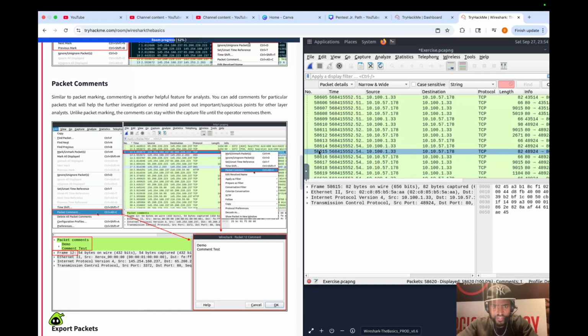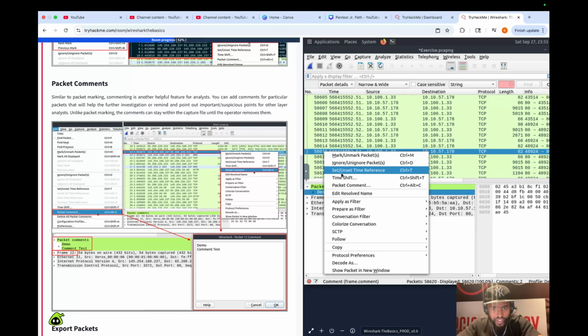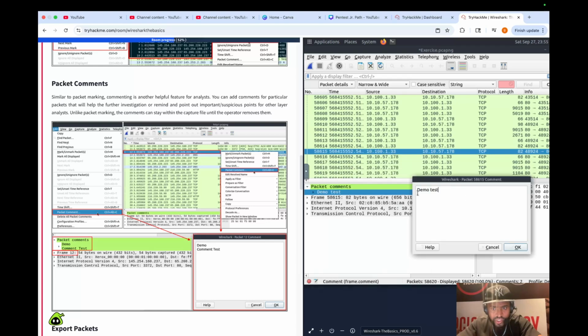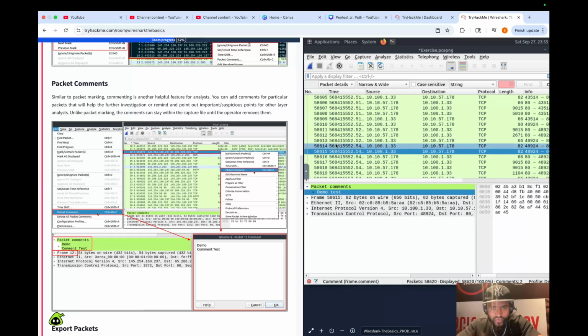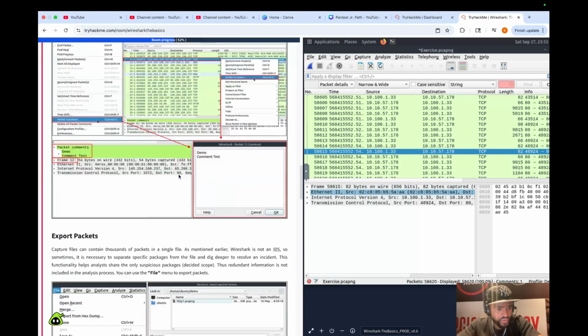This is, remember, 58,615. So let's click on 614, and when I go back to 58,615, you will have the packet comment that I just put. If you click on it right here, I just put demo test, which was just written by me. You can always delete that as well. You just gotta click packet comments and then just delete it, and then OK. So if I click 14, go back to 15, the packet comment is gone.